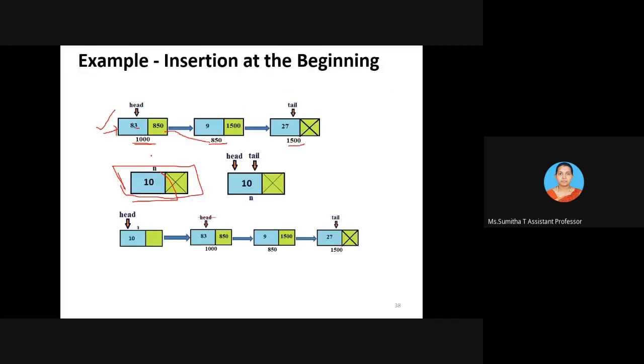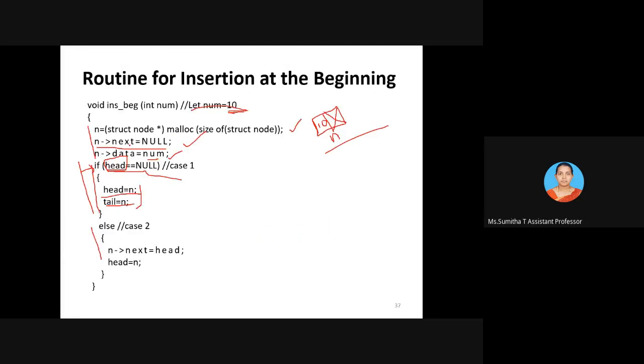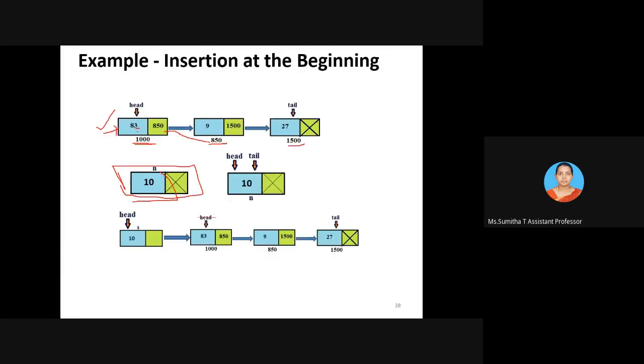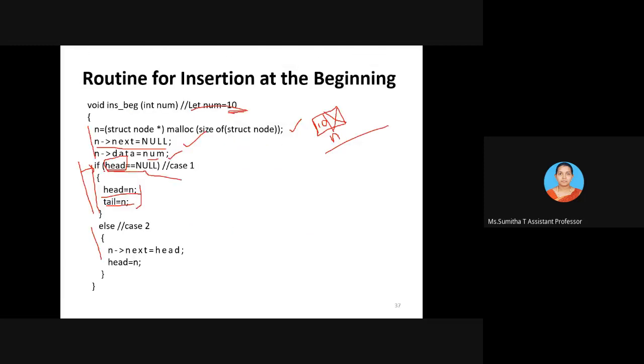In this case, is the condition true or false? False, ma'am. Yes, very good. Not true. I'm checking head equal to null, but here I have some values in the linked list. That means three nodes are there. So this condition is false, and it comes to the else part.